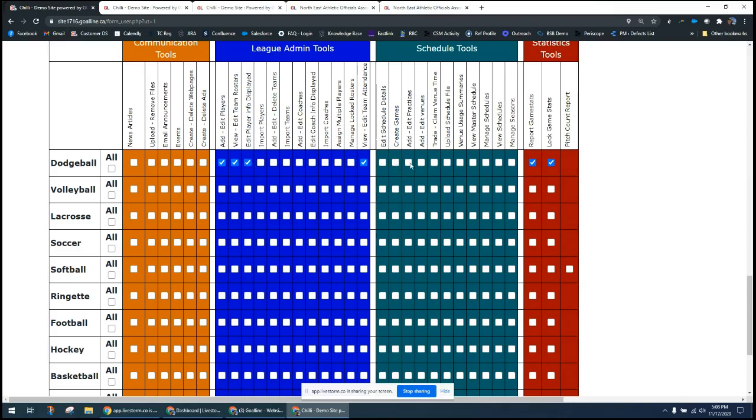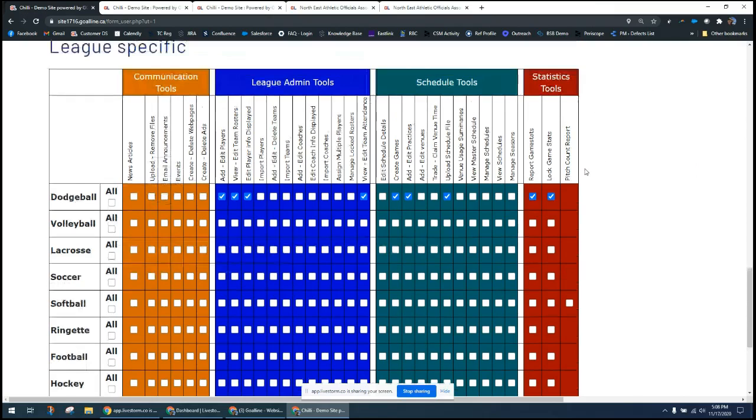And then when it comes to scheduling, obviously being able to create games, being able to create practices, upload schedule files, those are kind of some key ones. And then depending on how you manage who creates the season and schedule to begin with, you may also need to grant them some of these other permissions, but recommended is going to be some of this is kind of like the league convener light version, where they have the permissions they absolutely need, but anything else is going to be handled by the association.